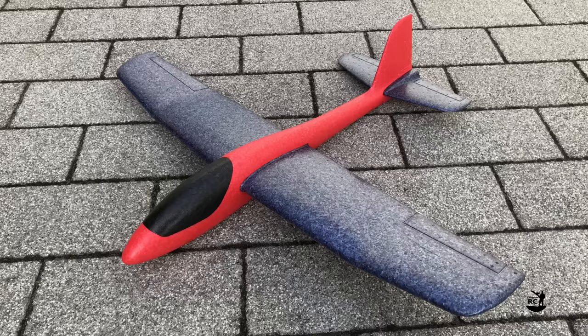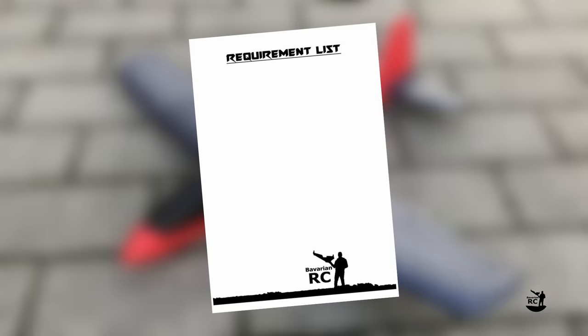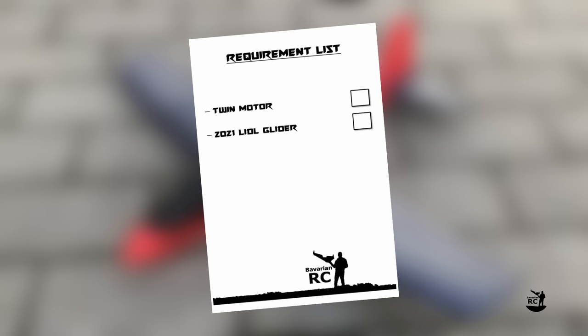For my new LIDL glider project, I had a clear requirement list. Twin motor setup, use the latest 2021 LIDL glider version, which has some significant changes to the previous one. Make it fast, clean build, no quick and dirty. Finish the build in less than 2 weeks.